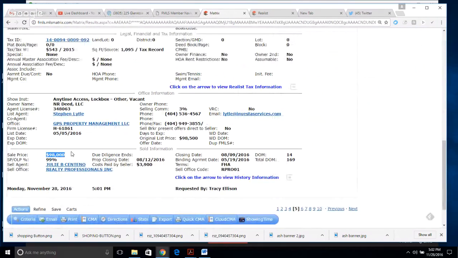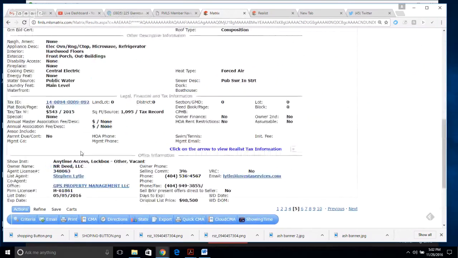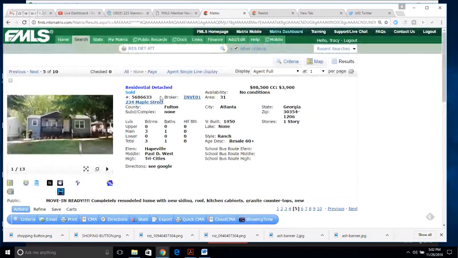Sounds like a pretty good profit spread. I don't know about y'all, but I would do it any day in this neighborhood. This is in the 30354 zip code in Atlanta.